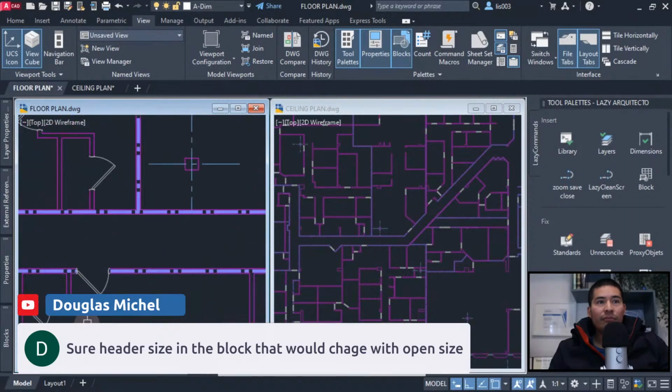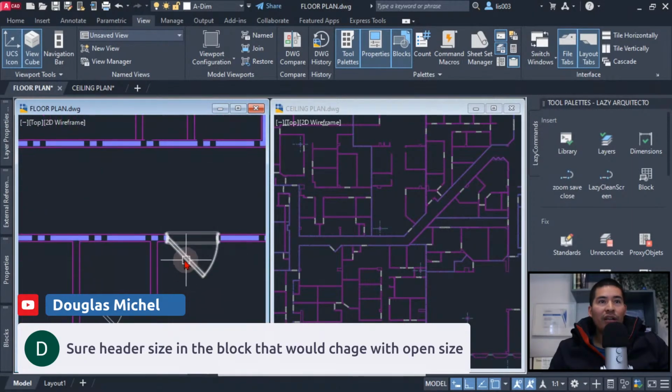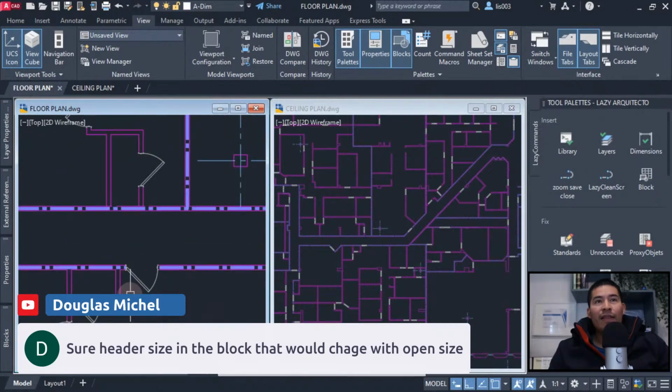This door might be a bigger door than this one. But by adding this header to the other actions, such as the stretch action and so on, we were able to have those different sizes of headers. That's the trick, my friend Duke.